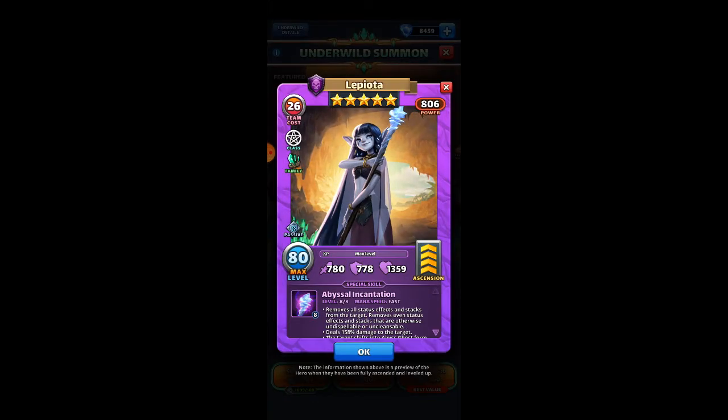Piota. Sorceress. Damage. Don't need to talk about that. Ability: Abyssal Incantation, Fast. Removes all status effects and stacks from the target. Removes even status effects and stacks that are otherwise unspellable or uncleansable from the target. So it's a one target, but it looks like it removes everything. Deals 158% damage to the target.